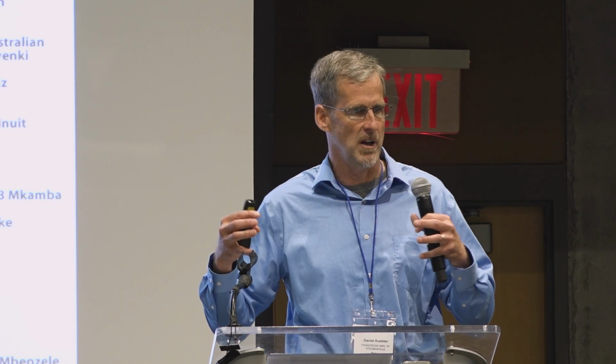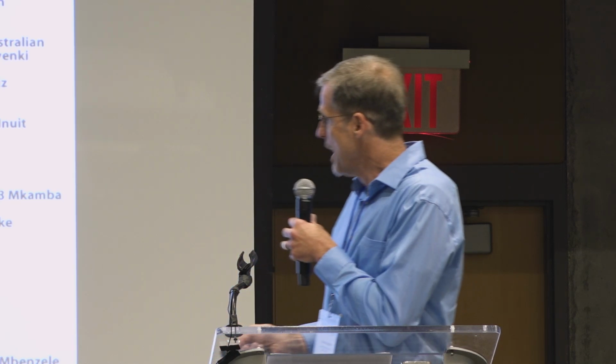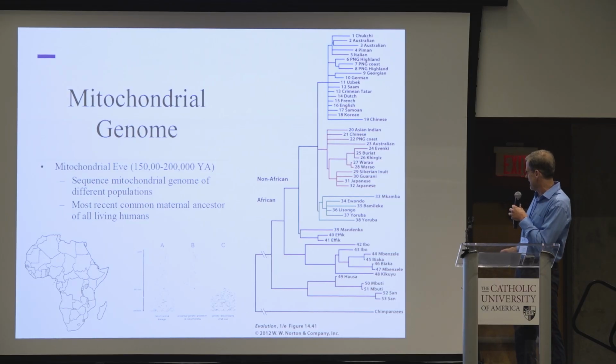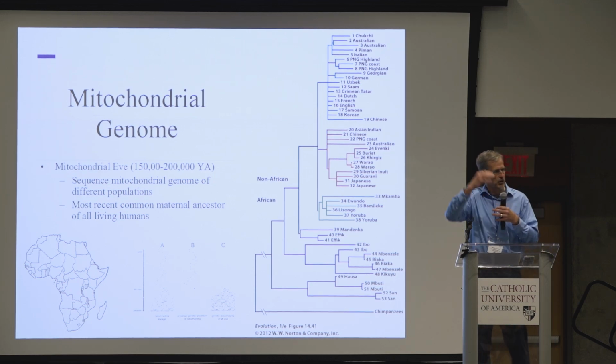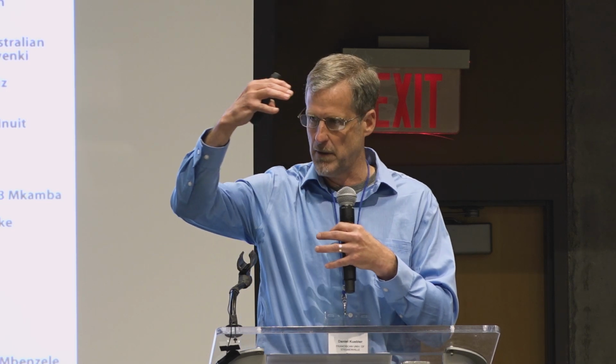Okay? Now, again, this is not the first woman. This was one woman in the population at the time who just so happened to have the mitochondrial DNA that's made it on to all modern humans. The other women, their mitochondrial lineages went extinct over time. But the interesting thing, it assembles a tree that looks like this, okay? And so here's the base of the human tree. The earliest branch is between the San population in South Africa and the rest of the African population. So people say, oh, there's this split, roughly about 200,000 years ago, between South African and the rest of Africa. So maybe the modern humans emerged before that.